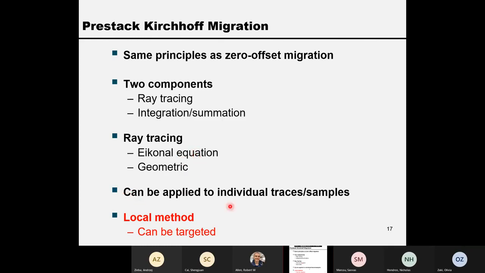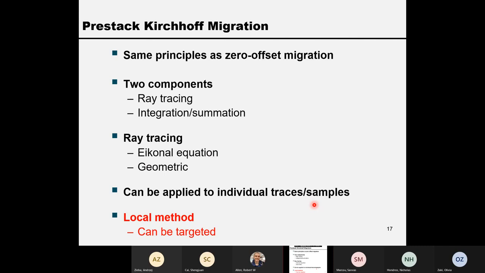And for the migration, you can do sample by sample. As we showed in the theory, we use the impulse response concept sample by sample, but also we call the imaging response. We do it one trace by one trace, right? For a single trace, we do the whole imaging, and then do a second trace and so on and so forth. Finally, all the images, we sum them together to generate the final migration image. That's the implementation, right?